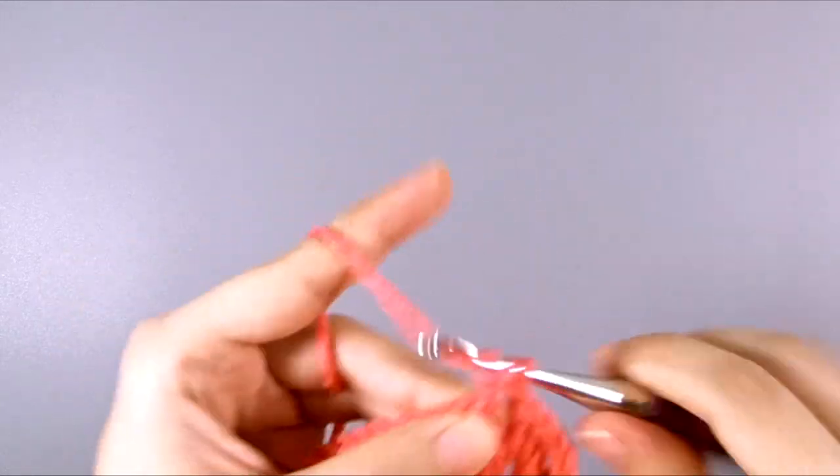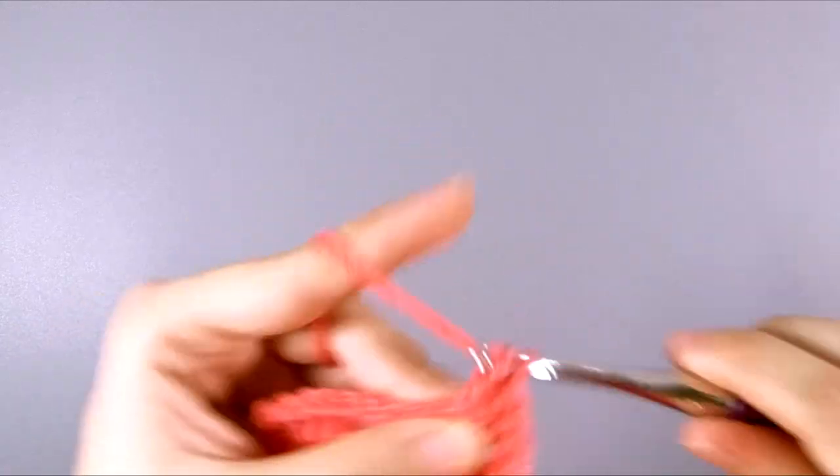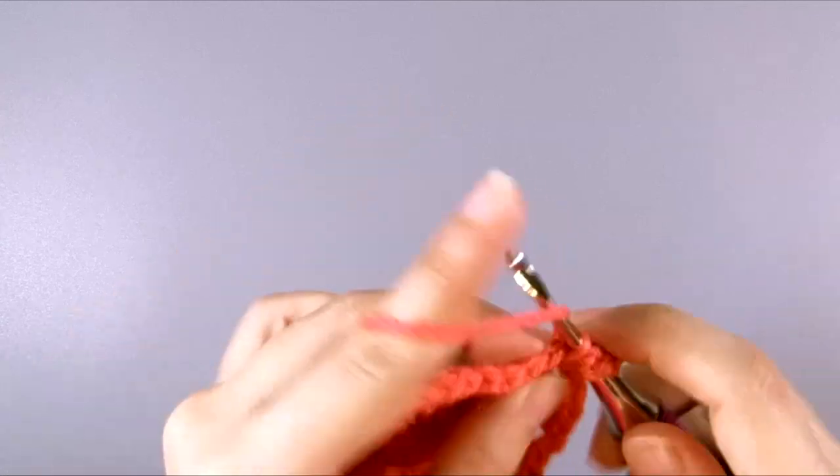So as always, we're going to do three double crochet, chain two, and then three more double crochet, all into that one little space.